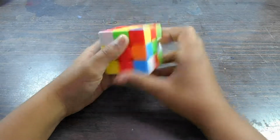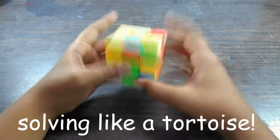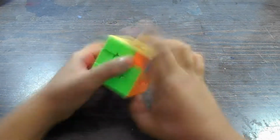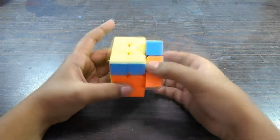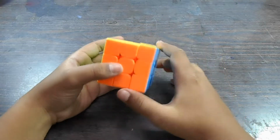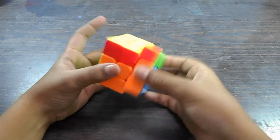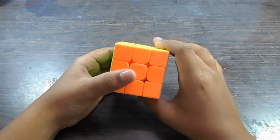I'm not so good at speed solving, you know already. Clear now. Here it is, solved, very smooth. When you turn like this, it just doesn't make so much sound, but like this, it makes some sound. It's okay, like that. So okay, we are done with the 3x3 now.